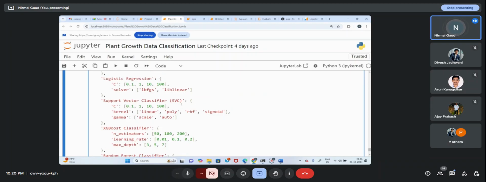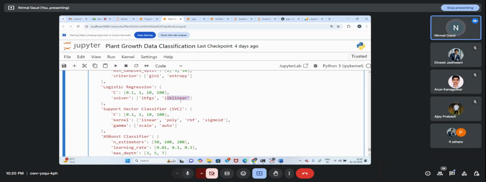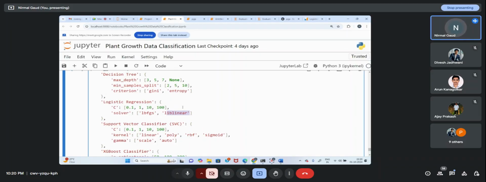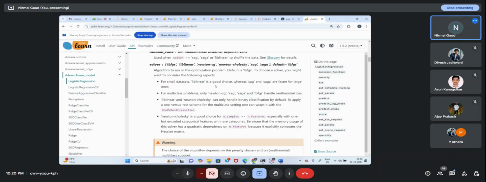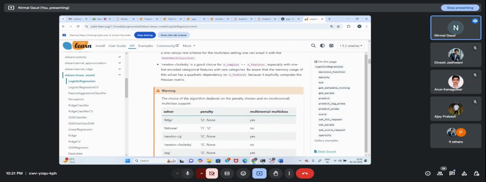Wait a minute. Liblinear we have used, but liblinear failed on our data set, so LBFGS proved to be better. These are optimization techniques, meaning they help your model converge as soon as possible.